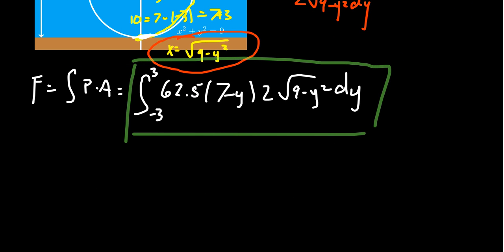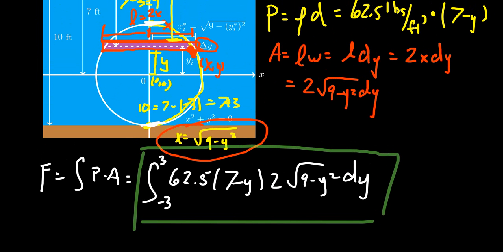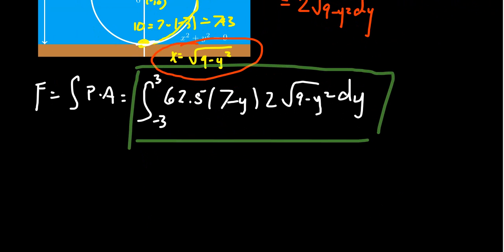Noticing there's a negative 3 and a 3, we're very tempted to use symmetry to help us out here. And you can, but you can't just use it immediately. In terms of the picture, if you go from negative 3 to 3, you can't just take the top half of the semicircle. The bottom half has dramatically more pressure than the one at the top. The force is not going to be symmetric in that regard.